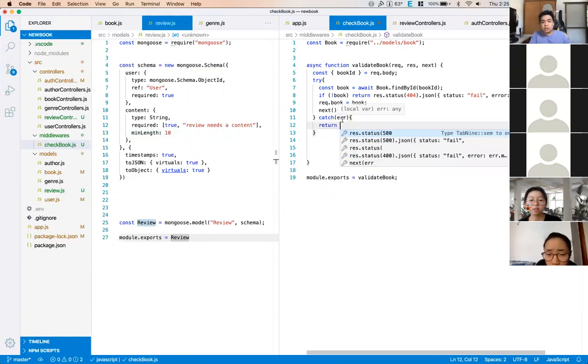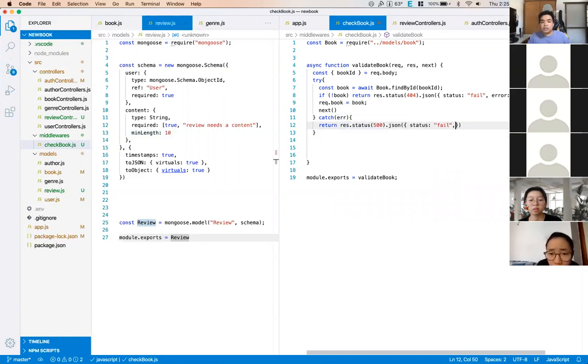Return status. It could be status 500, yes. Fail, error. I don't know, or just error message, something like that. So we have to use try-catch in order to capture that.